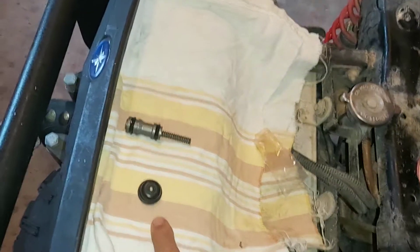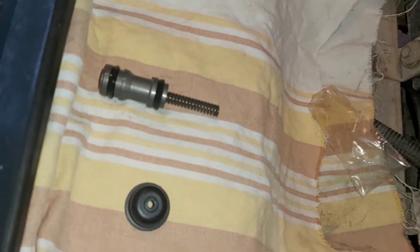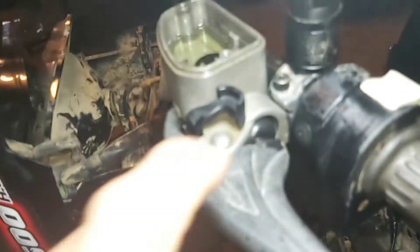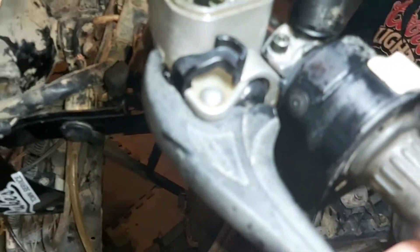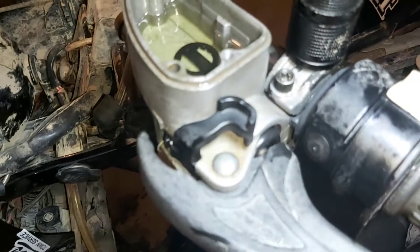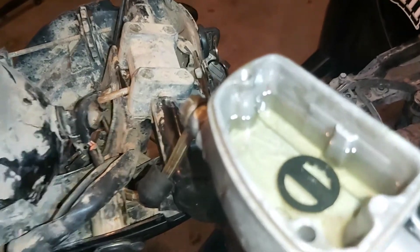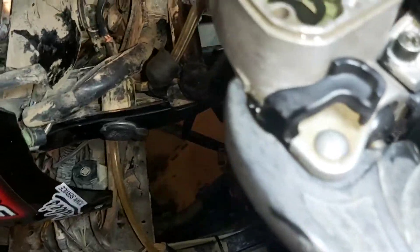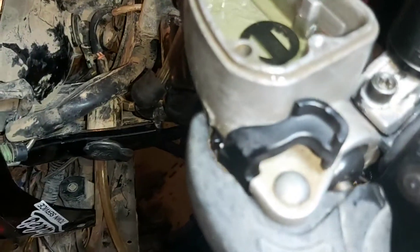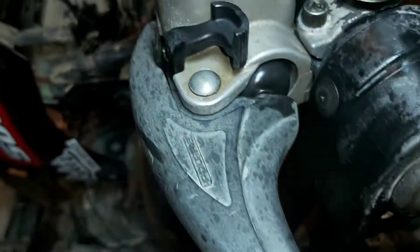These things aren't that cheap. Polaris said this was about 120 bucks, and that was just the seals. Okay, so I have the new plunger and seals in there. I wasn't able to film it because it's pretty tricky to get that in there. Already I've just been pumping this up for a couple of minutes here, and I can see the air was coming out and it is building pressure — and that's without bleeding the brakes yet. So I have a feeling it may be going to work. It wasn't easy getting that in there — I'll show you what I had to do.